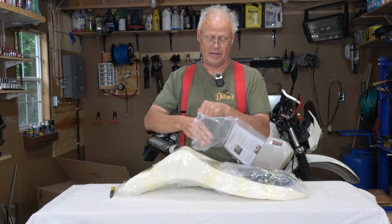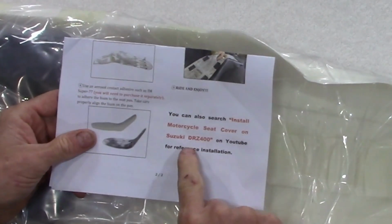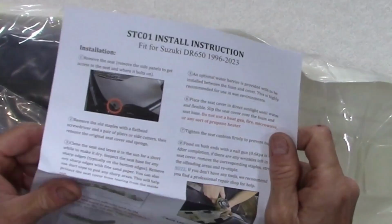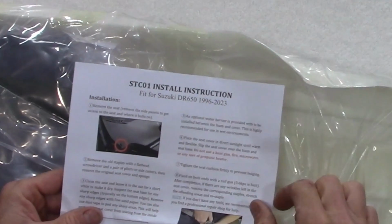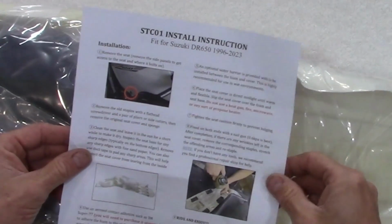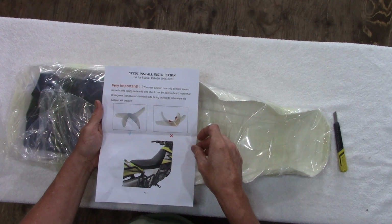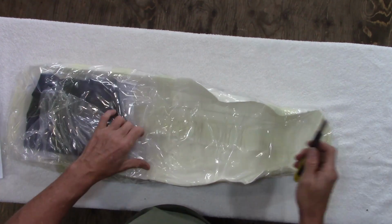Now, what I'm seeing here, it's saying DRZ400 seat. So I'm hoping it's a universal. Oh, it fit the Suzuki DR650 right there. That's good. Now it does come with some nice instructions. Looks pretty good. Should not be bent more. Okay. So I'm going to set those aside and we'll keep on digging.